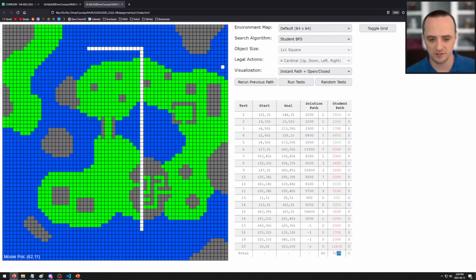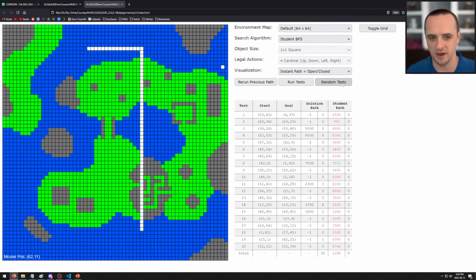And just because 7 of the 20 of these default ones work, it doesn't mean you're going to get like a 30% on the assignment if you do nothing, okay? We are actually going to be looking to see if you're implementing the algorithm, etc. And if you do random paths, very, very rarely will they actually be correct. So it's the random paths that will get you. Okay, so that is how you launch the assignment.